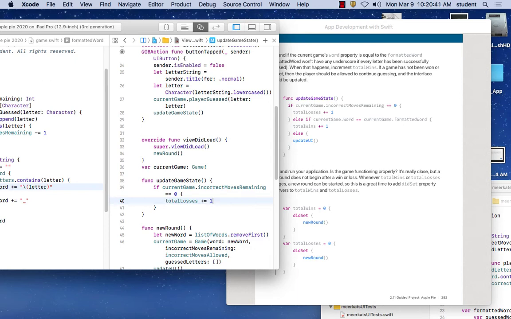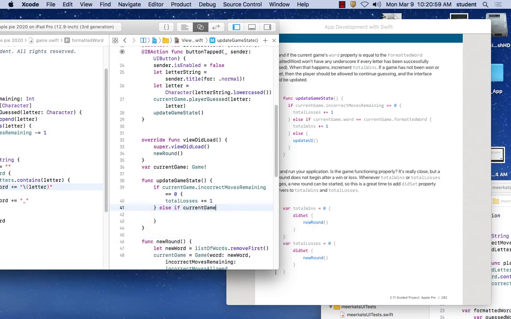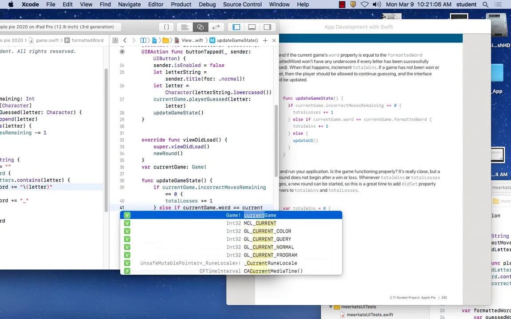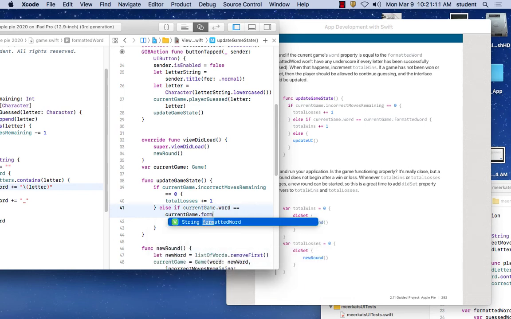Else, and we need a curly bracket here, and that's an else if current game dot word is equal to current game dot formatted word.